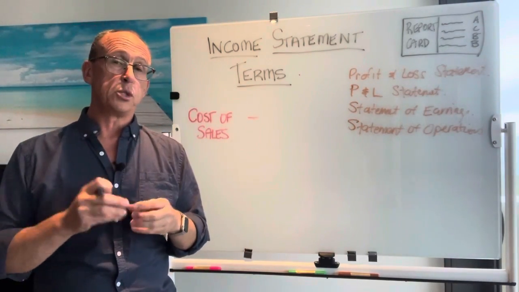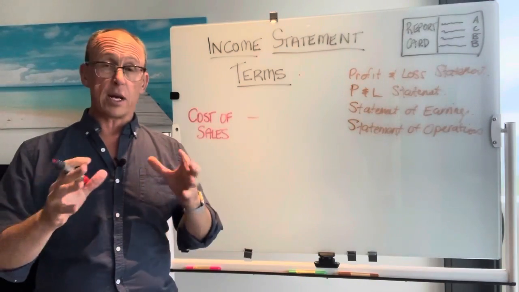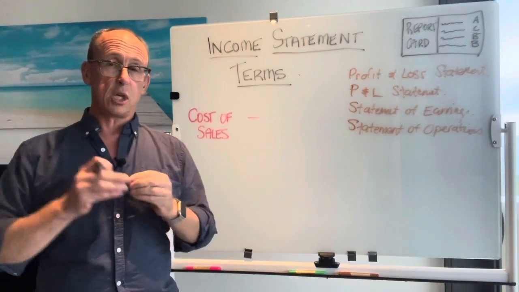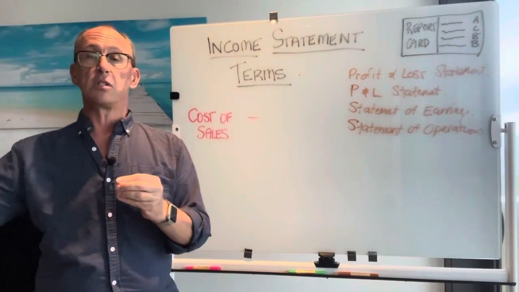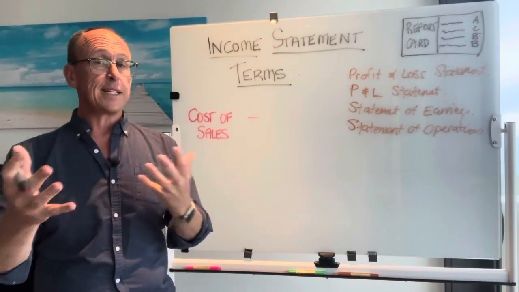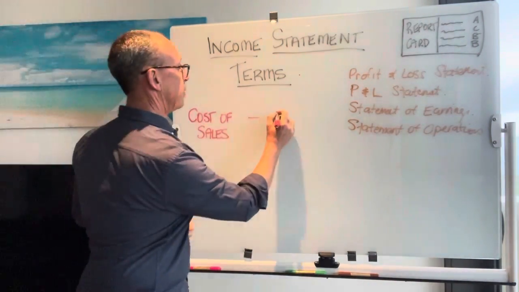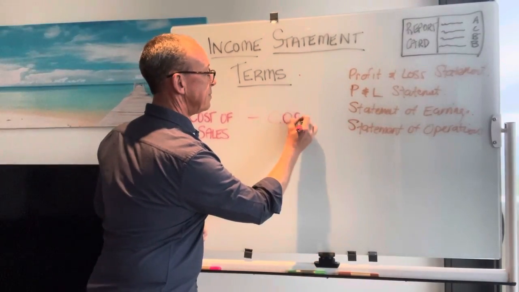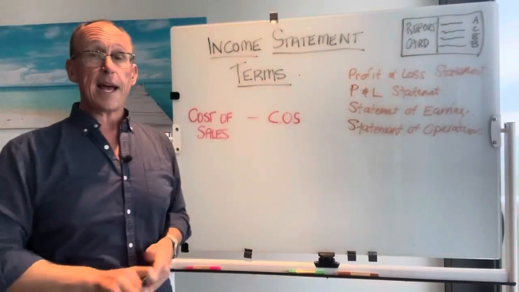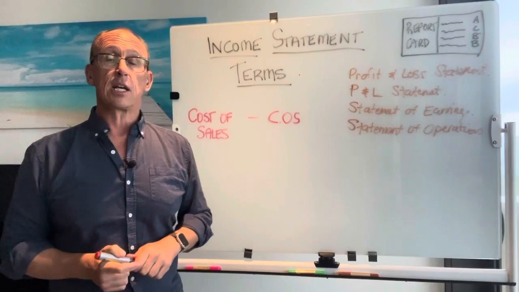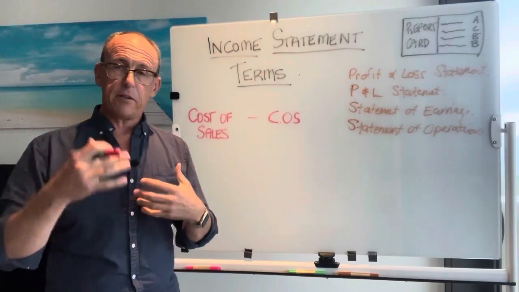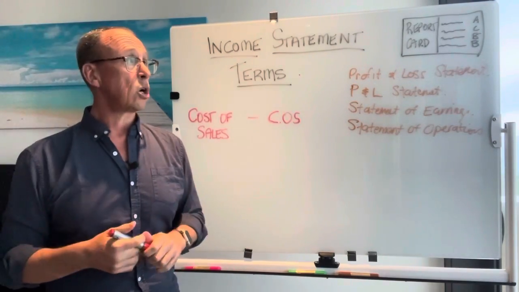You might have someone who's doing the service for you, so you mightn't have widgets. So you've sold the service, but now you've got to pay the person who delivered the service, like a subcontractor. So there are different ways that these costs can go in here. So let's look at some of the names for them. Costs, quite simply, COS. Sometimes you're going to see that the cost of sales in a profit and loss statement, or if it's being talked about, is just called costs.